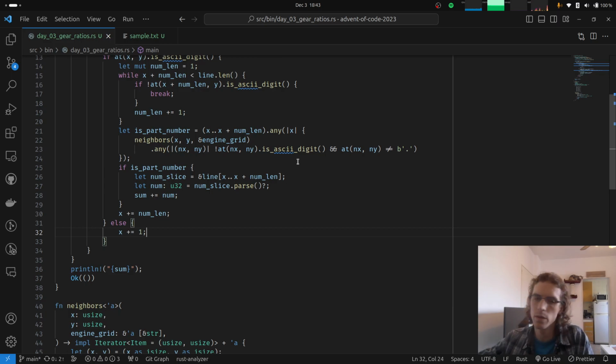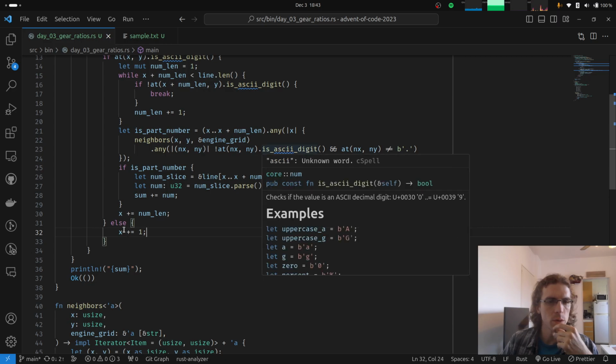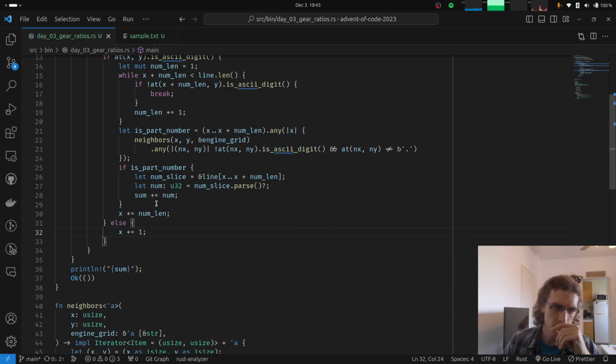I guess so, we could do that, but we'll have to repeat a lot of this number finding logic. So I wonder if there is another way of doing this.